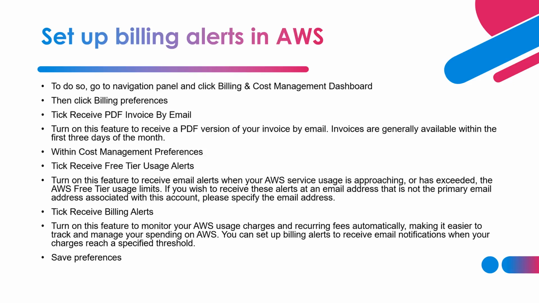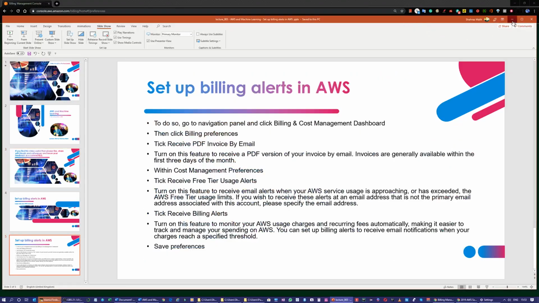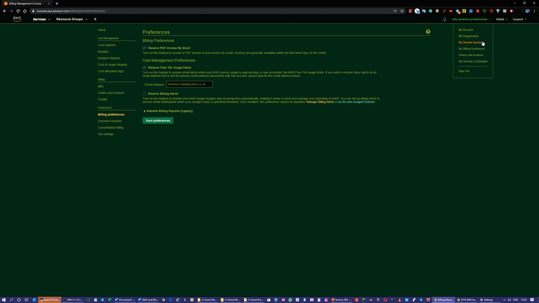So let's do it now. So if you see, I'm already logged in my AWS account just to save some time. And if you are not on this page, all you need to do is click your AWS account, whatever is your name, and then you go on to click this my billing dashboard.